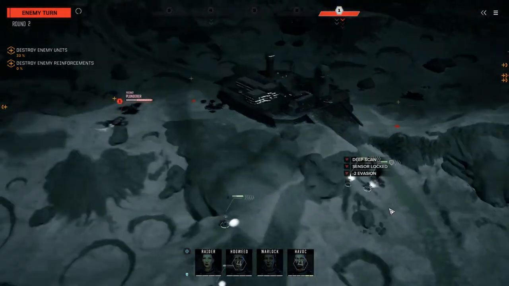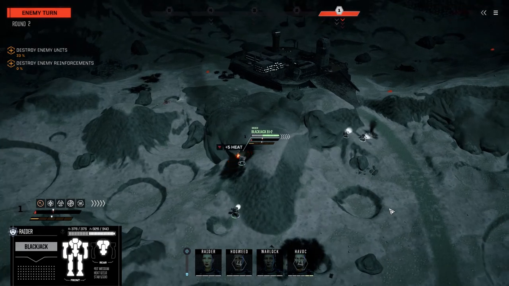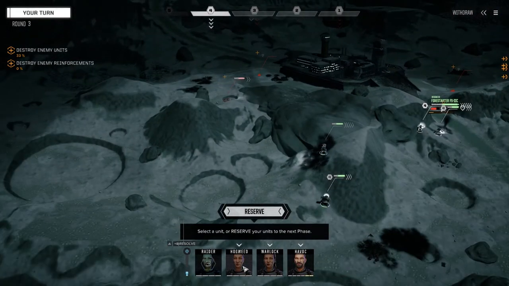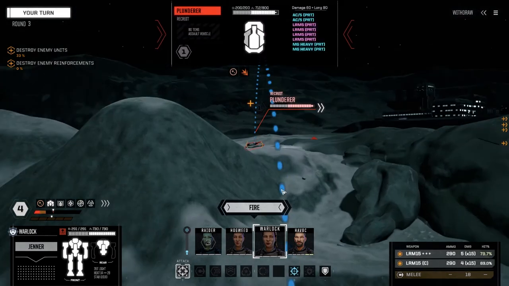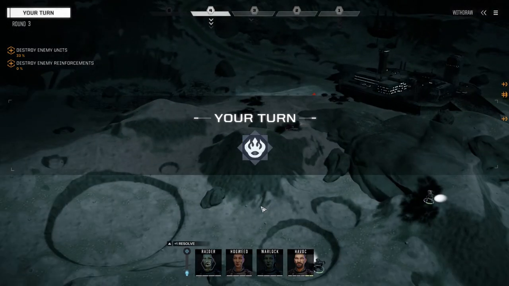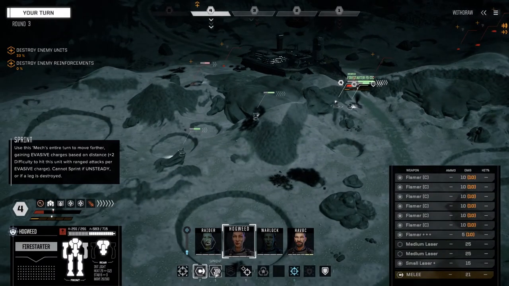They've got a lock on me. No. Stop locking. Okay, not bad. Not good, but not bad. Yeah. Moving. Mm-hmm. Once again, indirect fire. How are we doing side armor here? 81, not bad. Ready for orders.